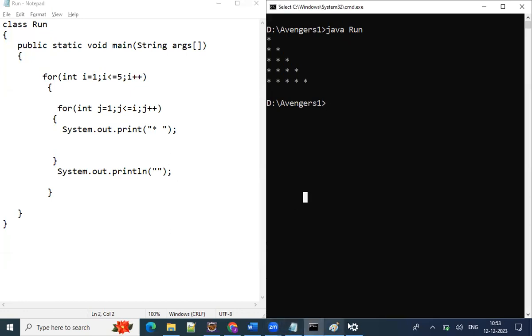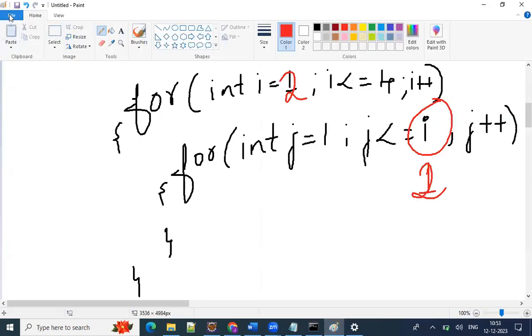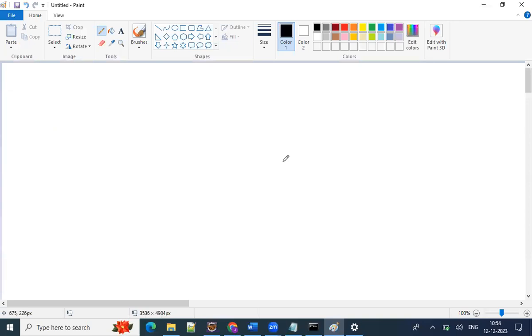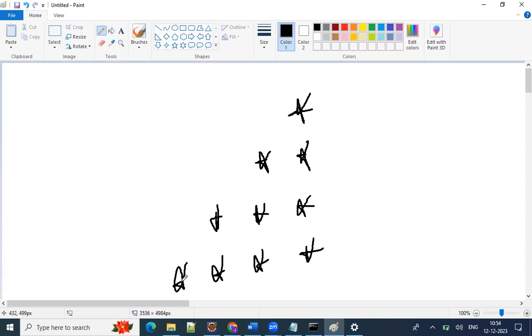So I want to print a pattern in the reverse format. How do you print it? How to print?